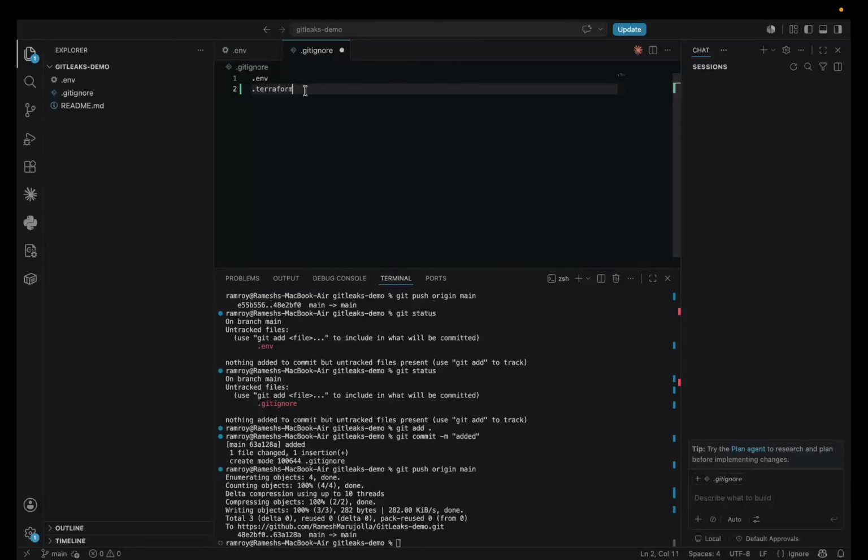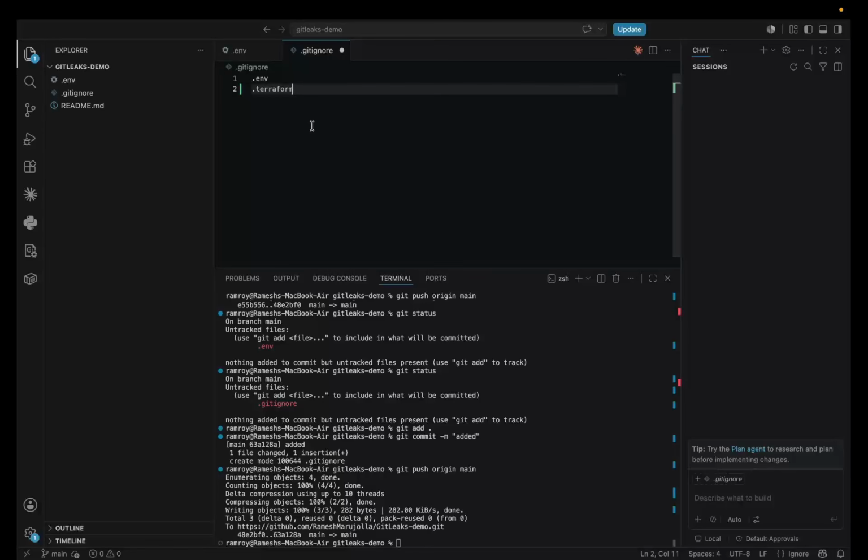So if you keep this .terraform, your repository size will also increase. Keeping the .terraform folder in the repository doesn't make sense. You don't need to keep it in the Git repository.